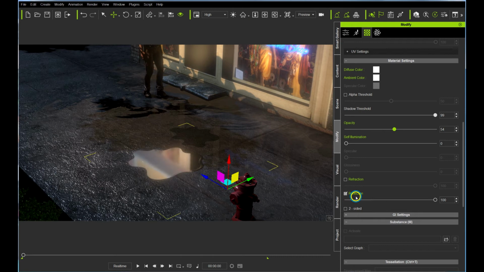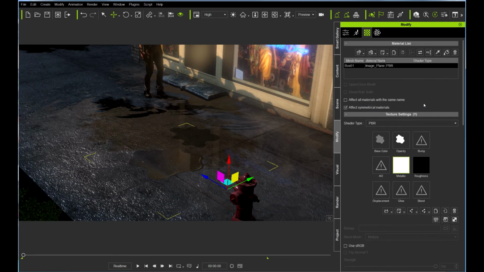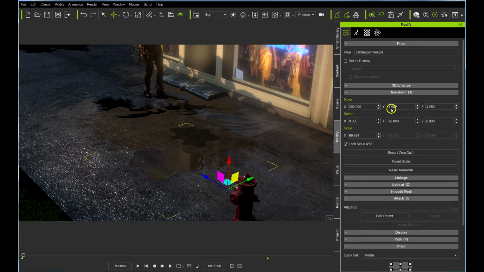Now reflections aren't really very good at this point in iClone. Hopefully in a newer version we may see much better reflection capability, but if you crank it way down you'll get just enough reflection, and then you want to make sure you get it as close to the surface as possible. And let's just crank it down there, right about there. Okay, yeah, it's gone now. Okay, right there.